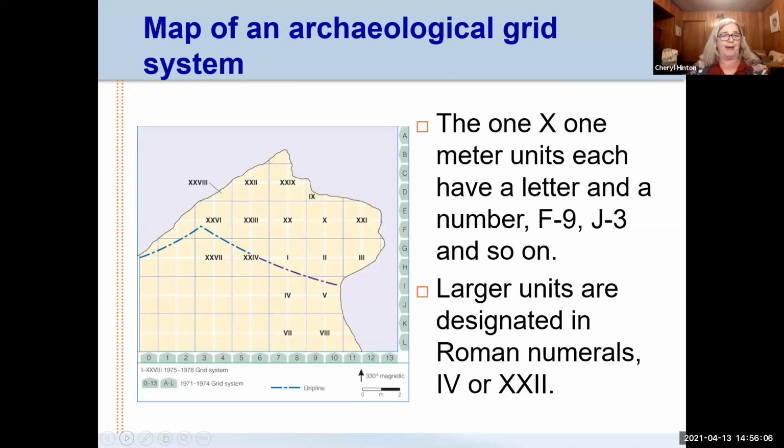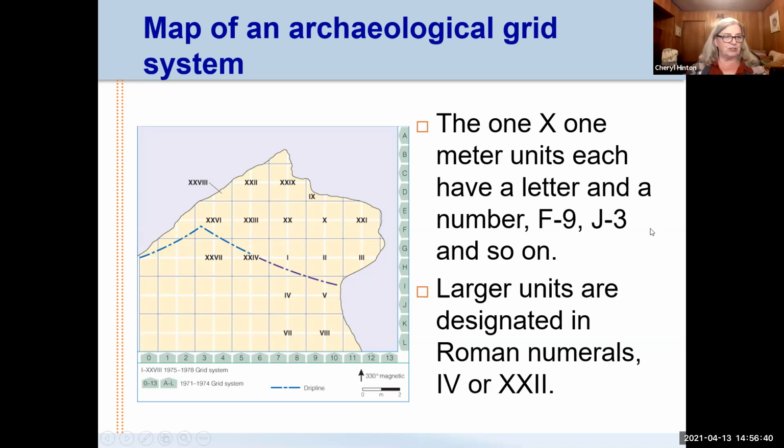All right, so here's a map of an archaeological grid system. And we can just look closely. We see the 1 by 1 meters that are in each one of these. So you look at those white squares that are here, and this is a meter square. Here we see these larger units that consist of 4 by 4 meters square. But typically we're looking at just one of those.